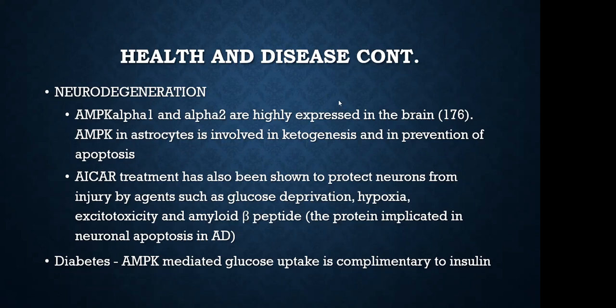Also it plays a key role then in diabetes and blood sugar regulation. And what they've seen is that AMPK mediated glucose uptake is complementary to insulin, which means that even without production of insulin, you can use the AMPK mediated glucose uptake system, and that works just as well. So that's a great complement to insulin if you have insufficiency in that area.